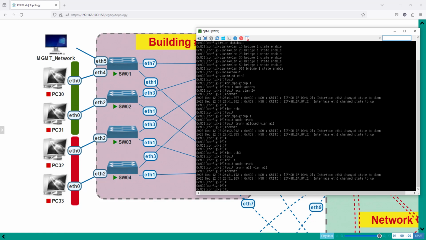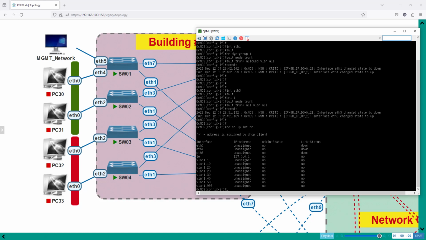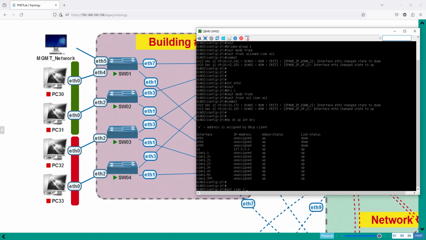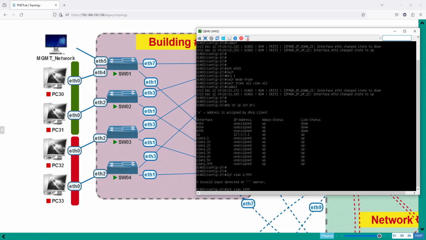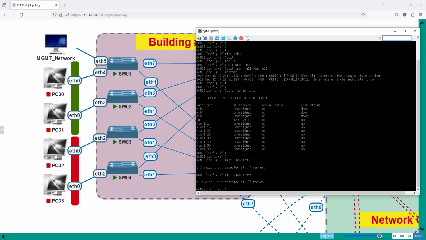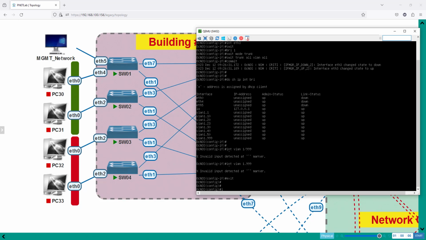Last step, I'm going to configure a switch virtual interface, an SVI, or as Cisco says, VLAN interface. So you don't have to create it because this is by default there. Let's see that. If I say do show IP interface brief, you can see that I have these VLAN interfaces. Under bridge group 1, I have VLAN 1, I have VLAN 10, 20, 23, which is by mistake there, but that's okay, 30, 40, 50, and 999. For VLAN 999, I'm going to configure an IP address. So I would say interface VLAN 1.999, I should not just have a space between VLAN and 1.